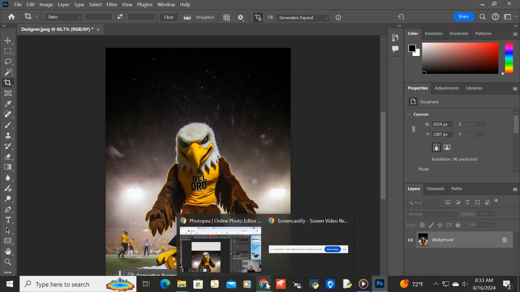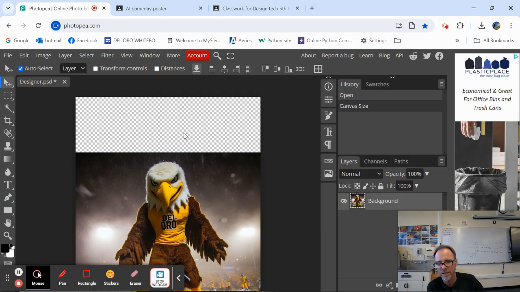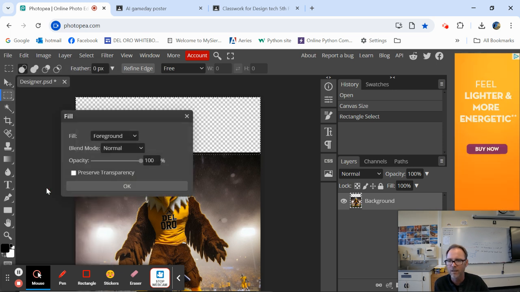If I go into Photopea, I have this area. So first I'm going to see if I can just go in and generate it. Actually, hold on. Let me see if I can do it the same way in, no, I can't. So I'm going to go ahead and select it. Bam. So I just select this area. I use a rectangle. And then I go Edit, Fill.